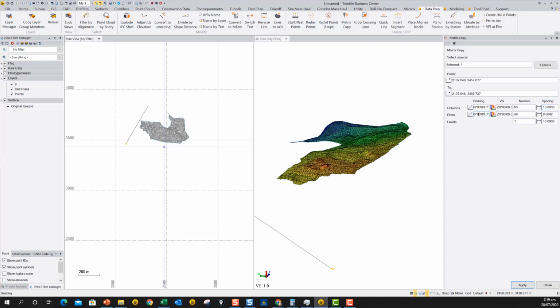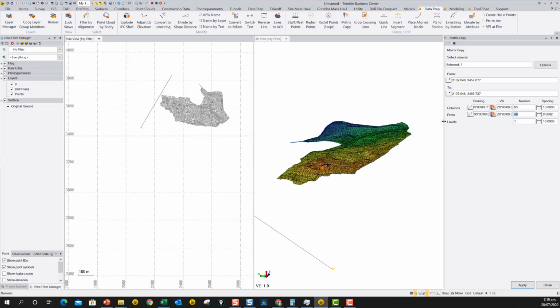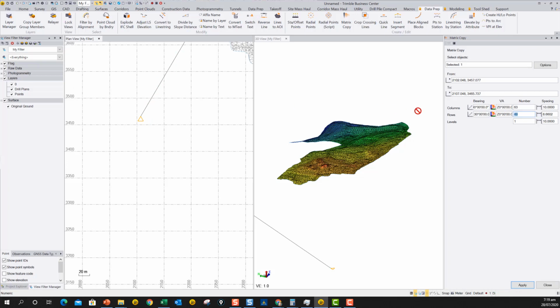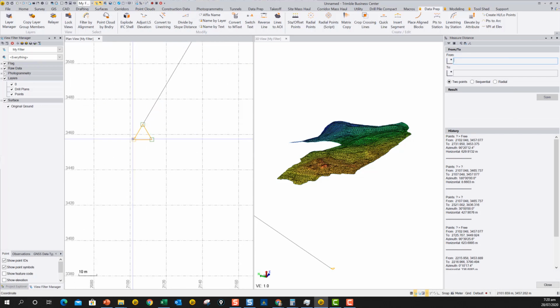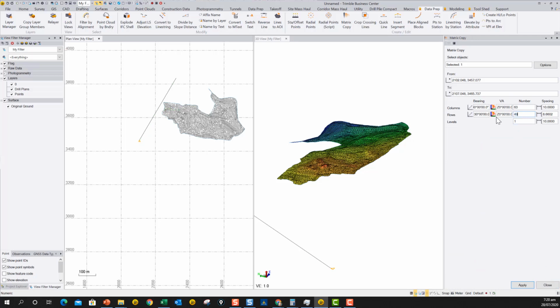And then my rows are going to be at an angle of 30 degrees because that's the angle of this side here. So I'm going to put in 30 degrees. And then I'm going to leave the vertical angle at 0, and the number of triangles I need is going to be the length of this line divided by 10, because my rows are going to be 10 feet apart along this line. So I'm going to go back and measure a distance again, from here all the way up to here, and that is 437 meters, or 438. So let's do 44. I want 44 of those, and the spacing of those is going to be 10.